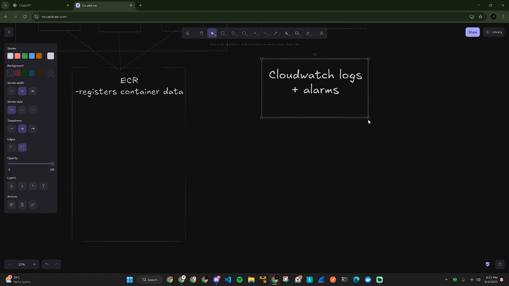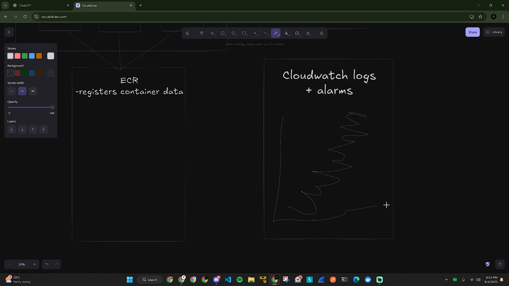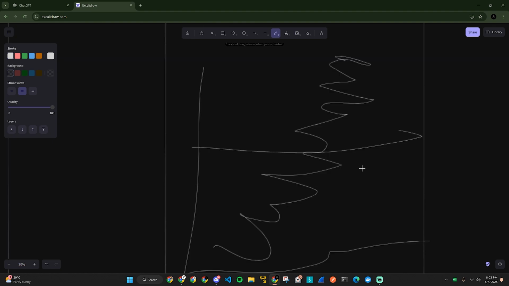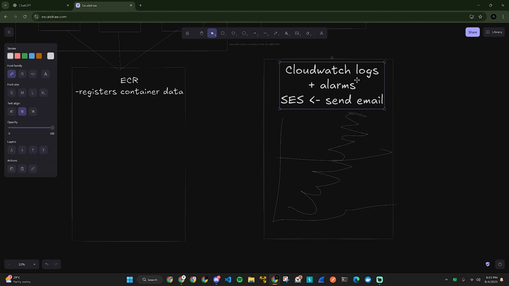So it'll be something like, let's say right here we'll have alarms, and if it reaches a certain limit, it will send us alarms to our console, or it would do SES. So you could have alarms configured with SES, which is basically a simple email service. It would send an email, right? This is the whole process over here.